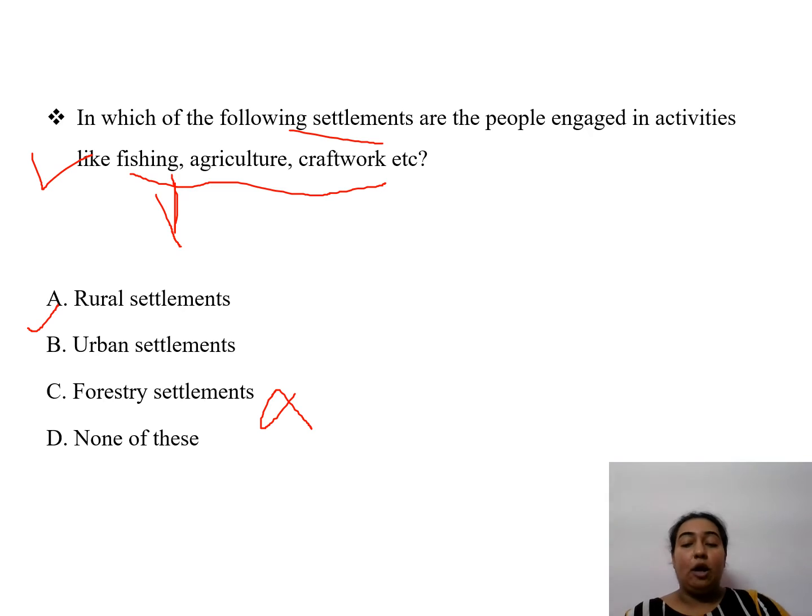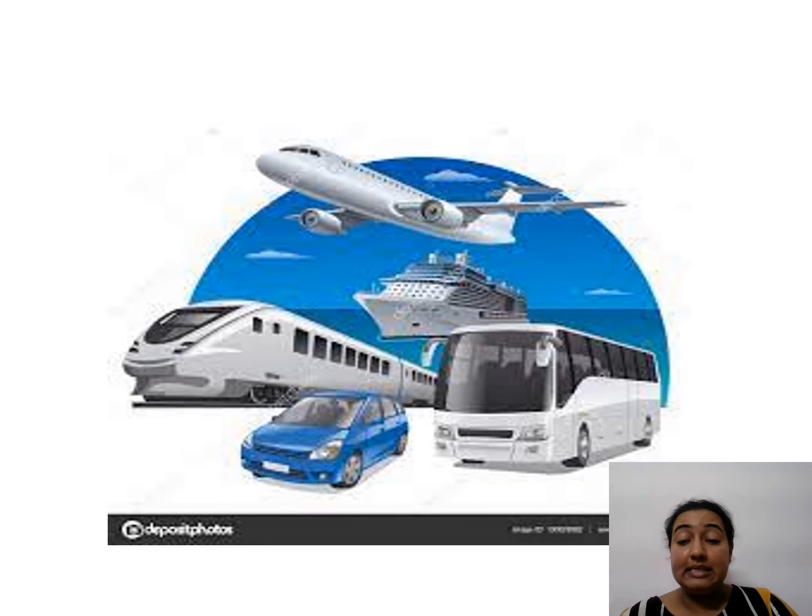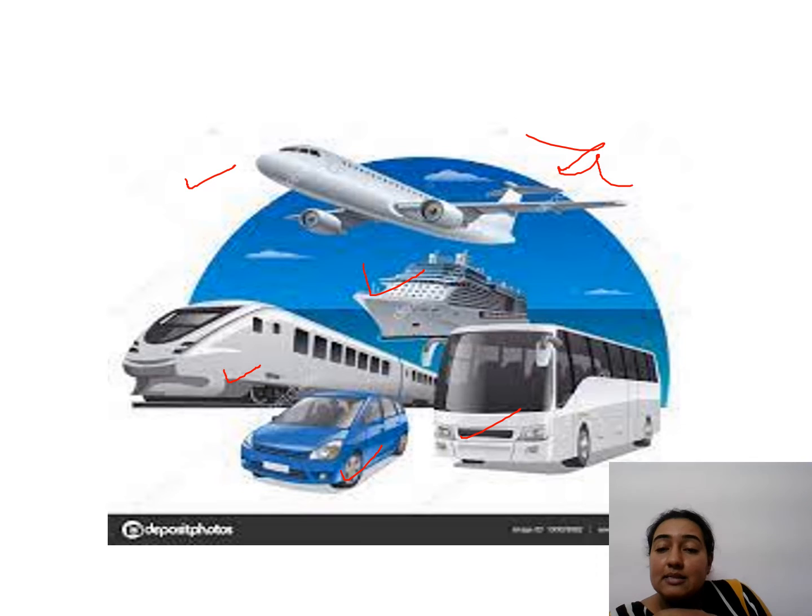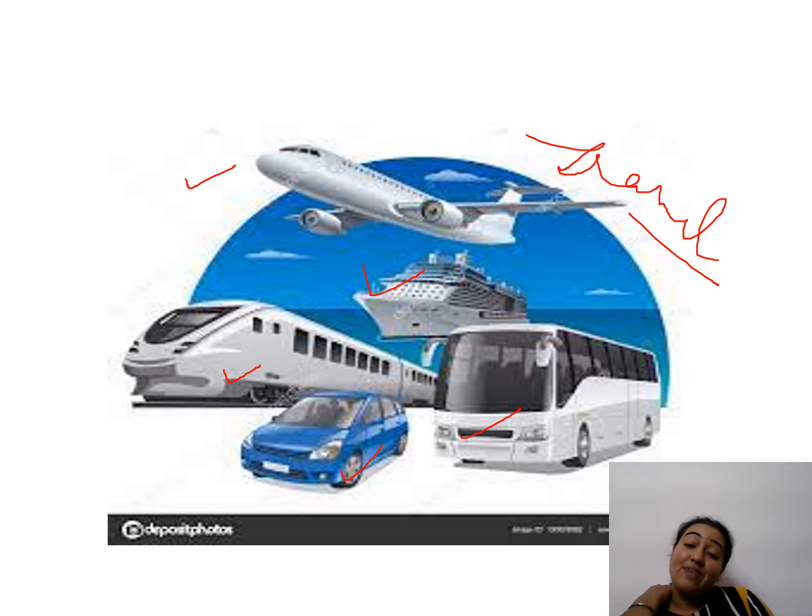Fine, students. Now, I have pasted this image which is there on the screen. What can you think? Which type of transportation is this showing? Okay, I can see that we have aeroplane, we have ships, we have trains, we have cars, we have buses. So what are these used for? These are vehicles. If these are vehicles, so what are these used for, students? To go from one place to another, to travel from one place to another. Yes, for traveling purpose. So these are transport, which we use for traveling purposes.